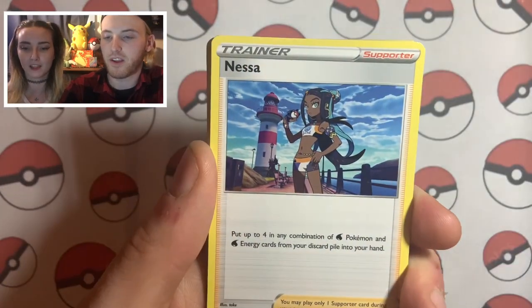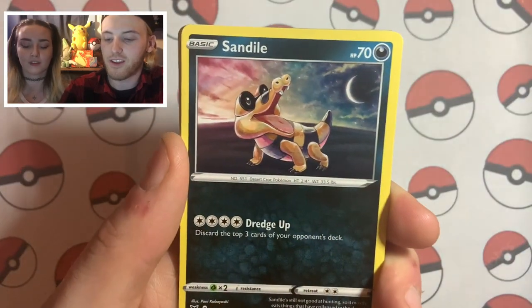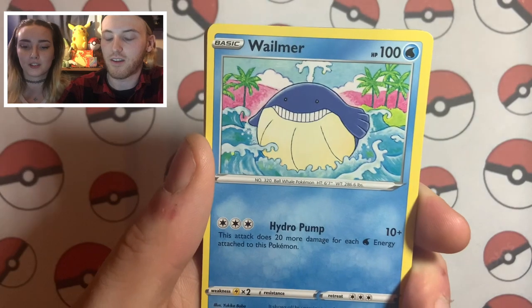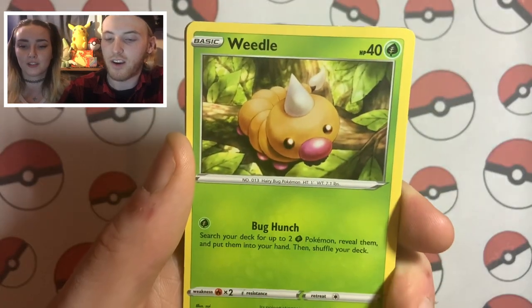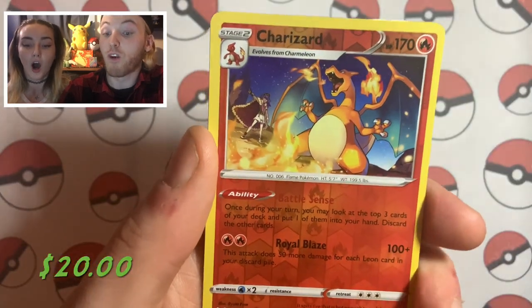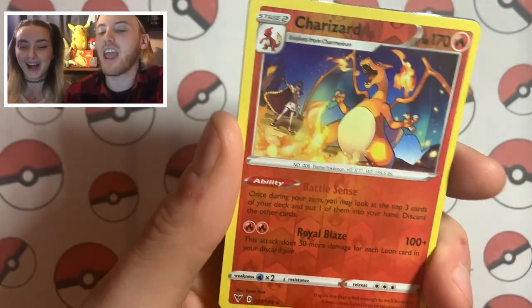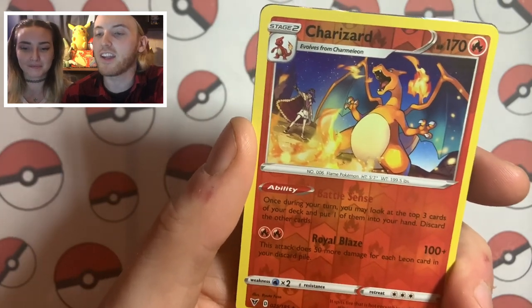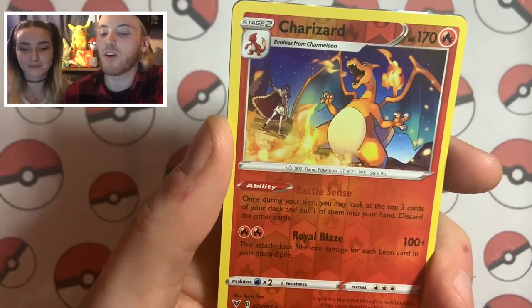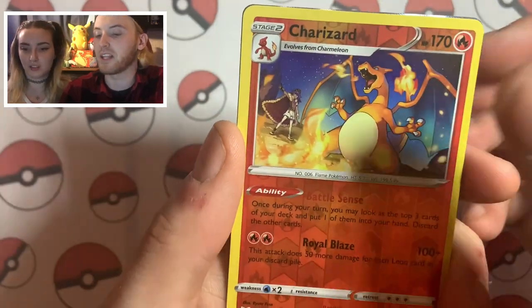Trumbeak. Nessa. Riolu. Sandile. Wailmer. Weedle. Beldum. Reverse rare Charizard. All right, so there is a non-holo Charizard in this set. However, the reverse rare of the Charizard, I believe, is more desirable and worth more, so I'm going to go ahead and sleeve that up, but let's see what the rare is.